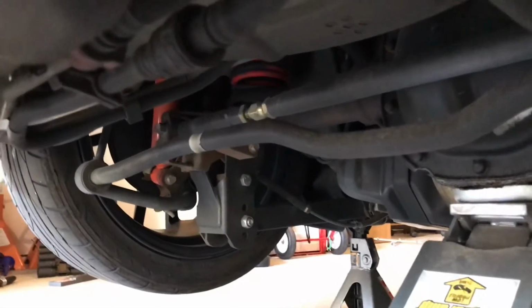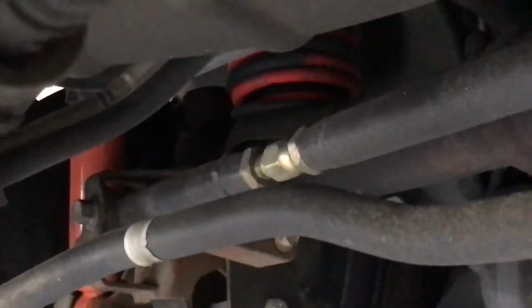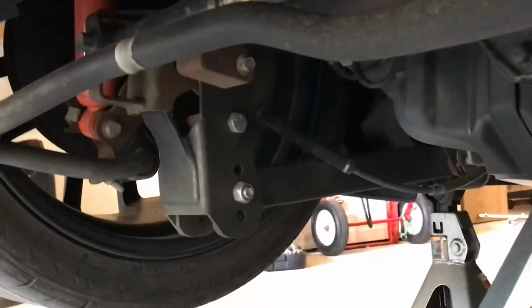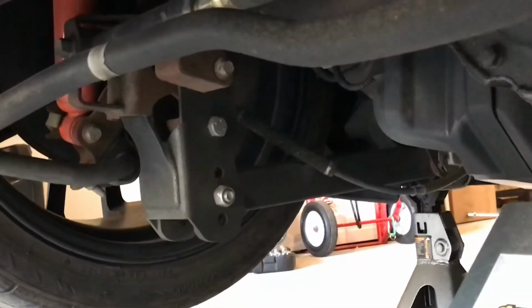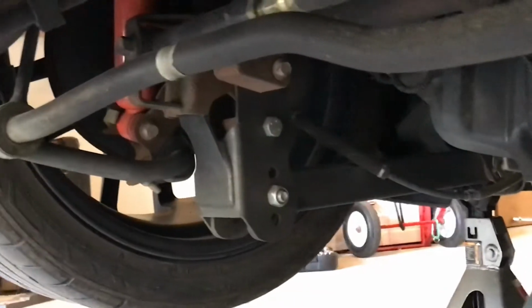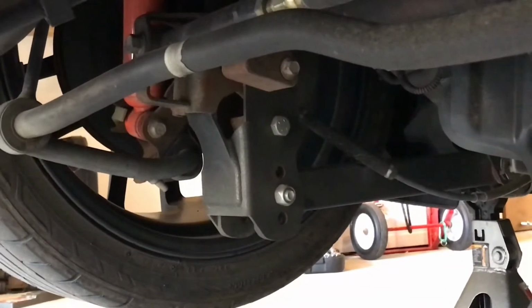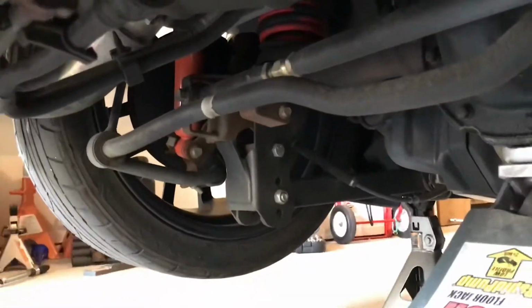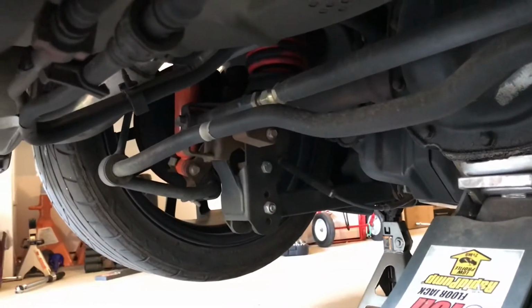All right, so we're under the car now. We've got it jacked up on jack stands. We got the rear axle supported with the jack, so we're gonna have to lower that up and down. So you can see in there's one of his rear springs. He's got the Koni orange shocks, and as you can see, we've already got a few BMR pieces in here. He's got the BMR lower control arm and the lower control arm relocation bracket. The relocation bracket's almost a must once you lower these cars, especially 1.5 inch, 2 inch range.